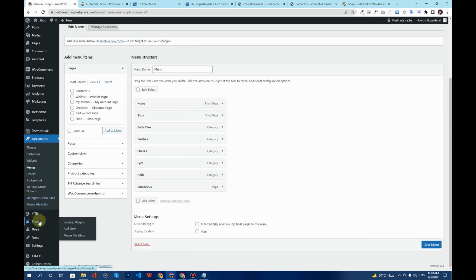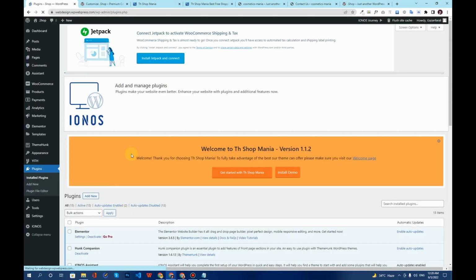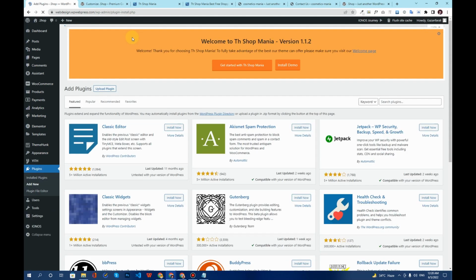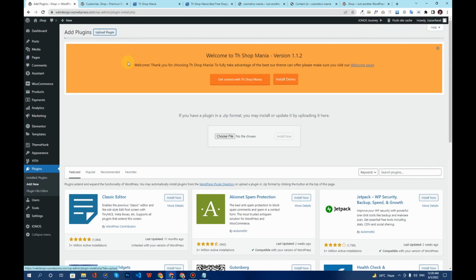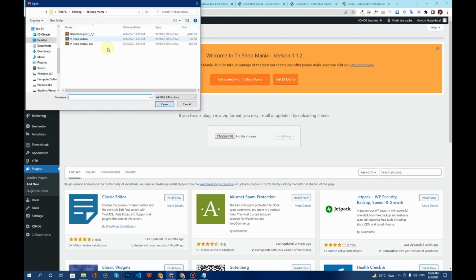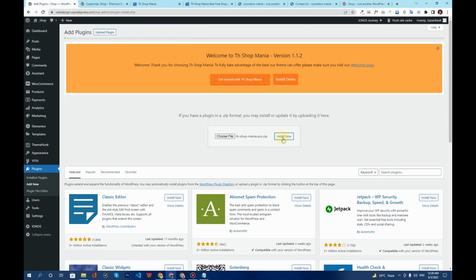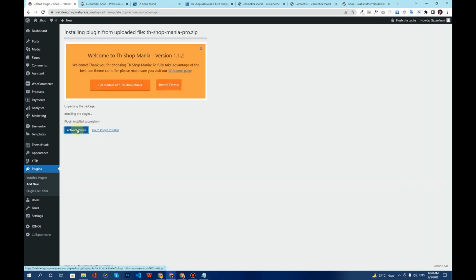So for now, what I'll do is go back to the plugin section, and I will install the pro version of this theme. I have this pro version, Shop Mania Pro, and I'll click on install now. Once you click on install now, it will ask you to activate the plugin.